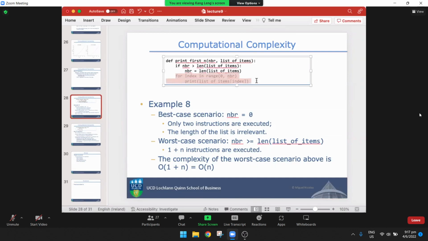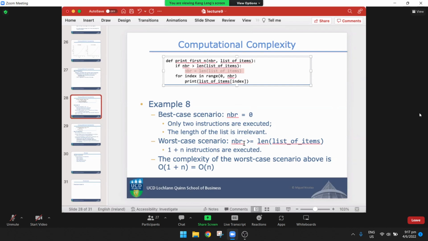So this part here, what it's saying is that you will always take the worst case scenario. Because a good case is when your number is 0, then this will be executed and the rest are no longer executed, right?